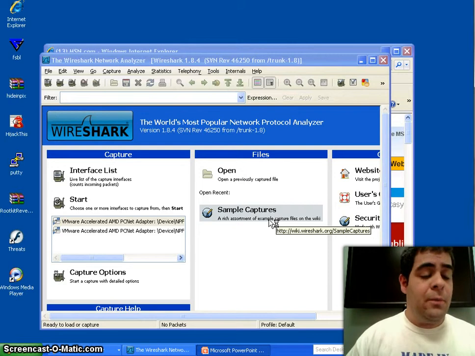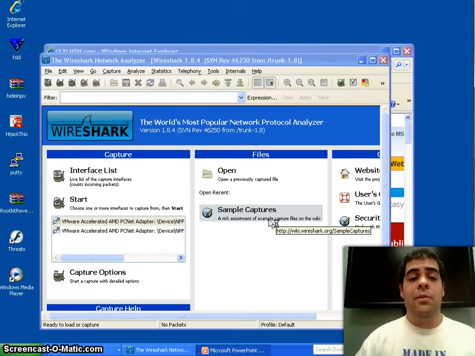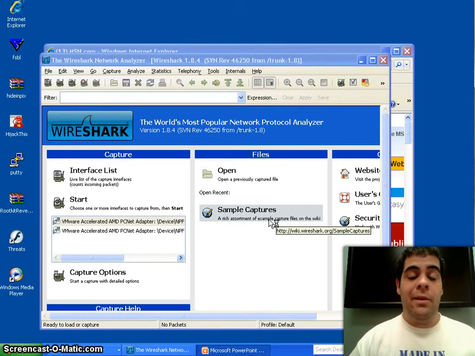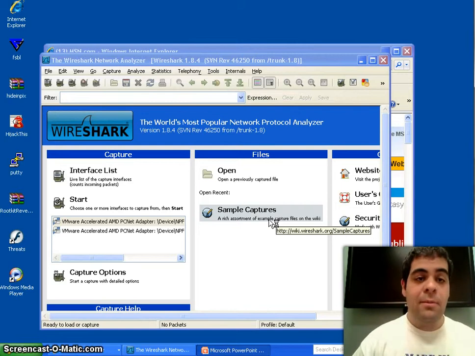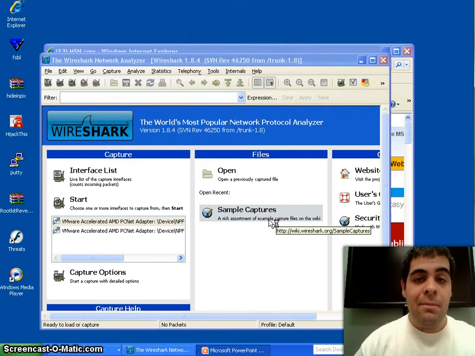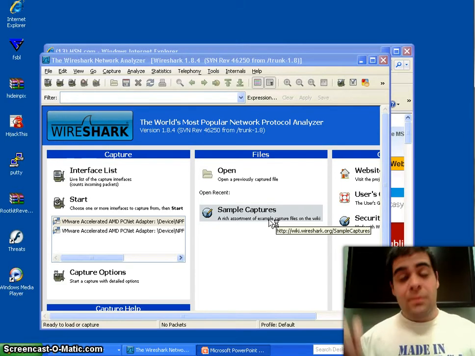Another feature that you can use for network analyzing is you can prevent yourself from being ARP poisoned. With ARP poisoning, the hacking computer is on the same subnet as you and sends out multitudes of packet requests to you and another computer, and it will poison your ARP table. Now, with a poisoned ARP table, whenever you try sending a packet to a different computer on the same subnet, it'll instead get transferred to the hacker computer, then the hacker computer will transmit it to the computer you wanted to send to initially, and the hacker will be able to change the payload of the packets as he so pleases, because he is in essence the man in the middle.